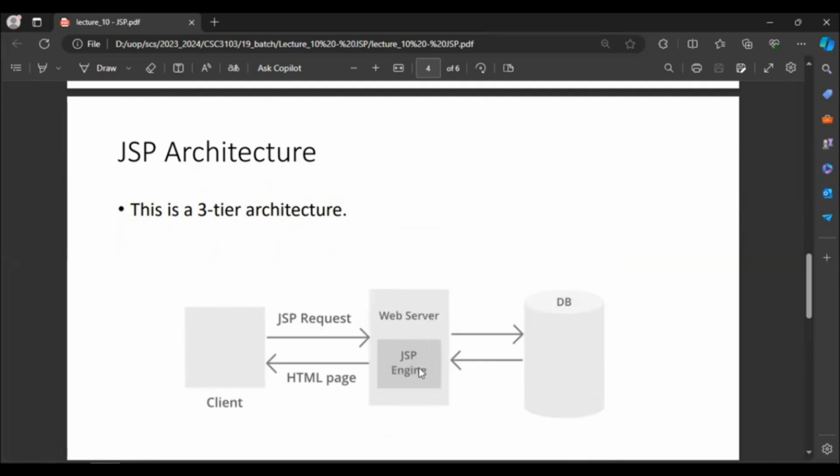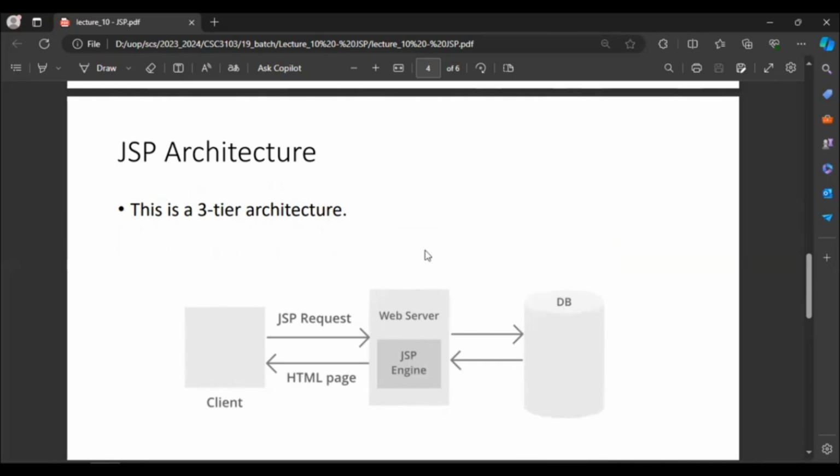If the JSP needs some data from the database, it can communicate with the database which is connected to the server. Then the database will respond with the required data. Then again, the JSP engine can process this data and create an HTML page, right? Finally, this will create an HTML response and send it back to the client side.